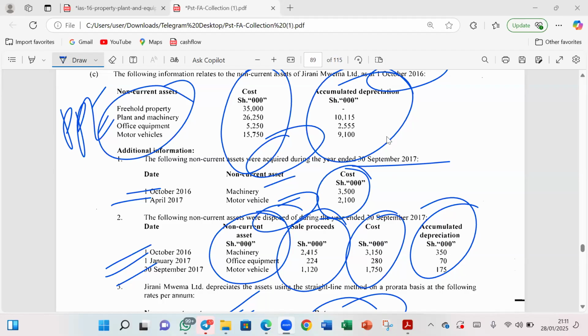So we meet tomorrow, we do one of them. Go and take those 2 questions clearly, then tell me in class which one you want us to do. Don't write the question yet because I have not given you the movement schedule. I will give you the format tomorrow. We do one question and then you shall do one of them. I have also shared another PDF in the group for PPE questions. We shall do other questions from there, when it comes to provision for depreciation, disposal of machines and so on.